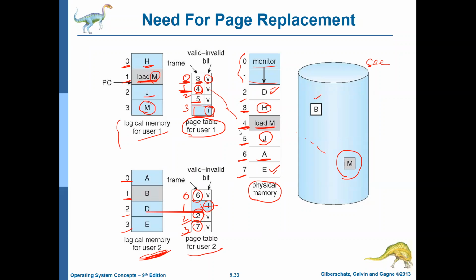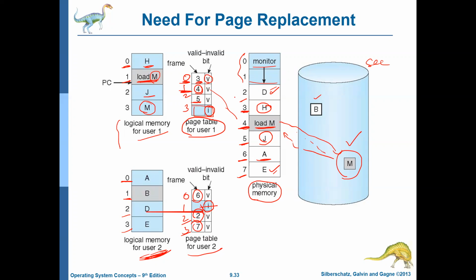Now the thing that we are trying to do here is load this particular data, the block known as M. In order to load it, we have to go and search, because the page fault occurs. Why? Because it is not actually there. Only the instruction is there. The data block is not there in the frame. So we have to go and get it from the secondary storage. When we search for it, we find it. Now we have to bring it back, that is swapping in and swapping out.